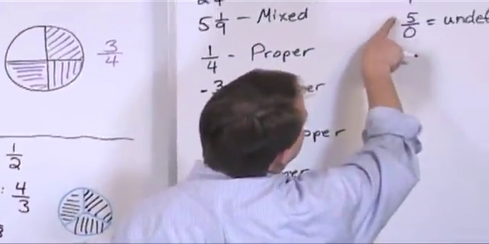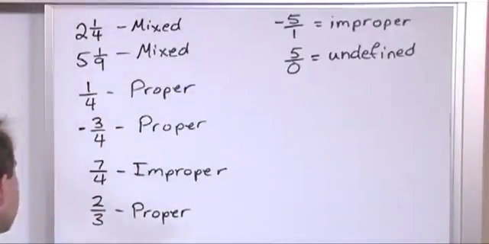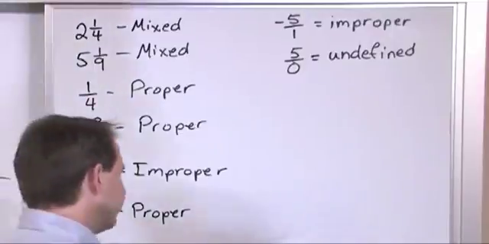So when you think of it in terms of division, 5 divided by 0 is really not going to give you anything that you can put into your calculator. And we're going to talk about this whole thing about fractions being division in a little bit more detail in just a few problems.